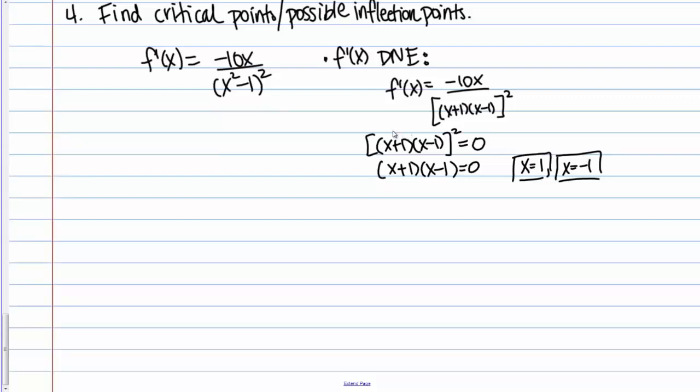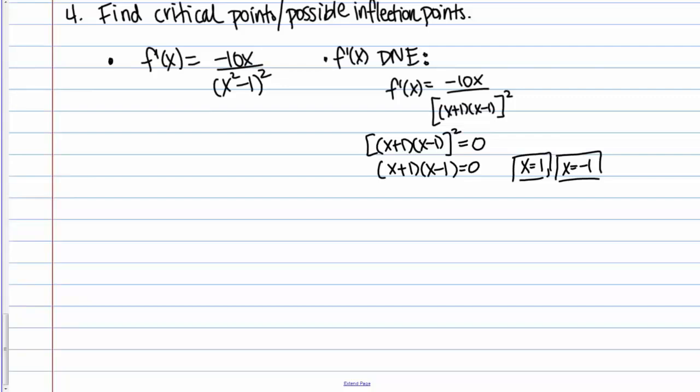So they're not really critical points in the sense that they're points on the graph of the function. These are not going to be local extrema, right? Because the function doesn't even exist there. But we still want to keep them in mind, right? They're important points for the function, and maybe the derivative does change sign there. So we'll just keep these points in mind for now, even though they're not actually in the domain of the original function.